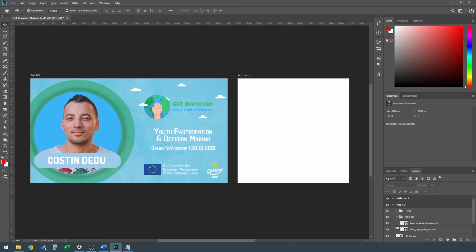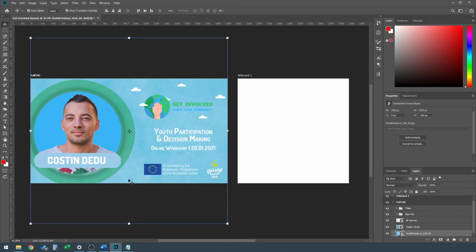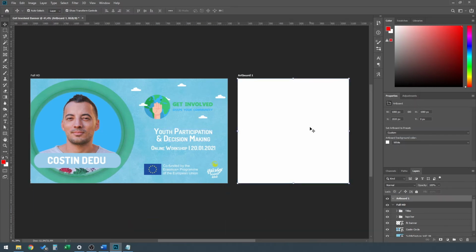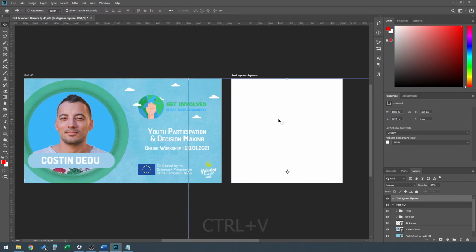What we're going to do is just select different elements from this Full HD, and you can do that by going here, changing this to layer, and let's start with the background. So we will just copy that with Control C and click on Artboard 1, which we are going to call Instagram Square, and we will basically Control V here.